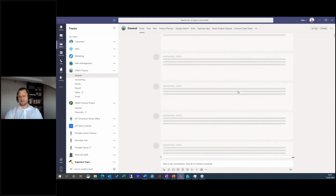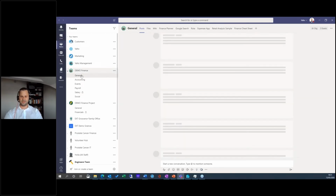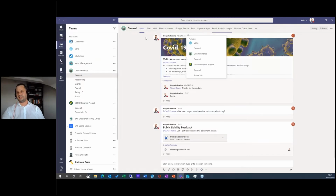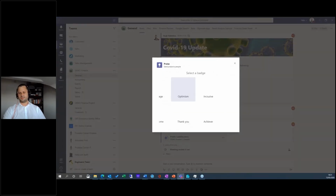I'll look through here and find an example, but you'll see through all these threads, I'm able to easily browse what I'm looking for. And within one of these, you've got the ability to record a meeting as you do it. I'll get to one eventually. Effectively I'm able to find a video in this list and play that back and have a look. So the Meet Now functionality is very good, and it enables you to do the recording so that anybody that wasn't able to join that meeting can easily play that back.